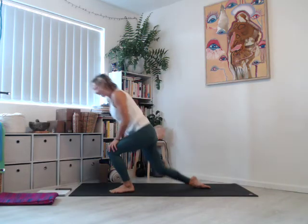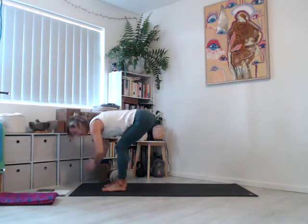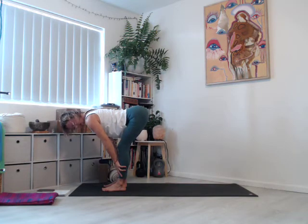Come on up to standing. Be serious with the pause. Inhale up into chair pose. Forward fold, exhale. Hands to shins, inhale halfway. Get length through your spine, chin is tucked.